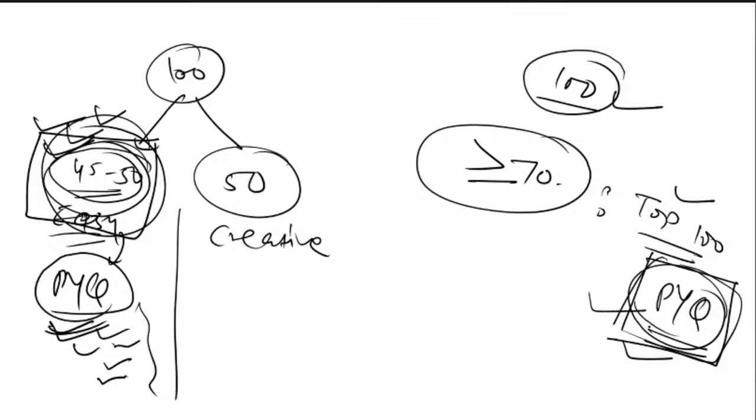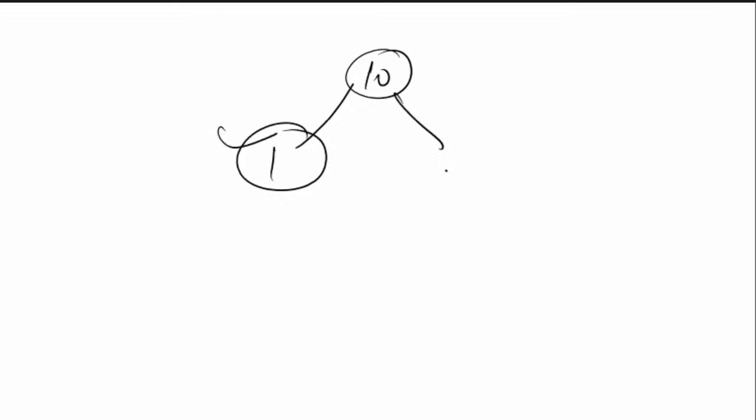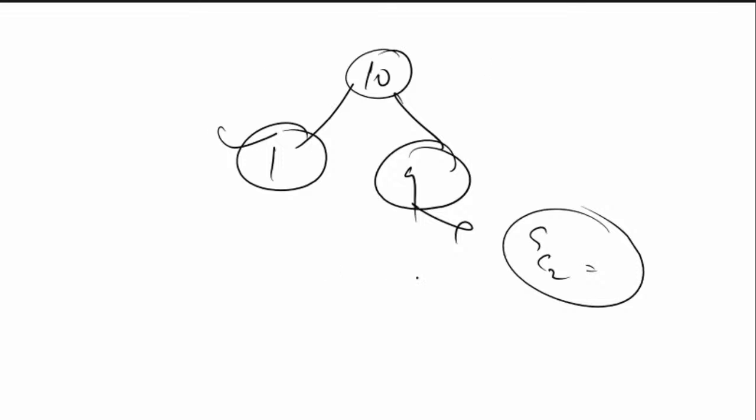Maybe they have just completed the PYQ, but most of the things they have memorized by heart. Maybe they have not understood the concepts, they have not tried to understand the concept. They have just memorized, like the previous question that we were taking. In that previous question, I have seen many students with 10 vertices directly do this, because they want maximum edges, so they put one vertex here, 9 vertices here, then they do 9C2. Of course it will save you a lot of time, but they don't know the concept, why they are doing this 1, 9.